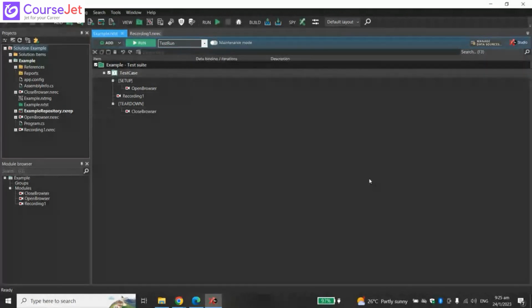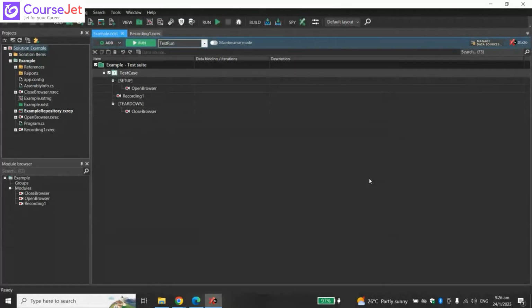For example, column A in the Excel sheet has the term username, whereas in the Ranorex solution you might have created just a variable named user. So the data binding is not easily achievable here. Both have to be the same. Whatever column names or variable names are present in the external source, the same names have to be there in the Ranorex solution as well.